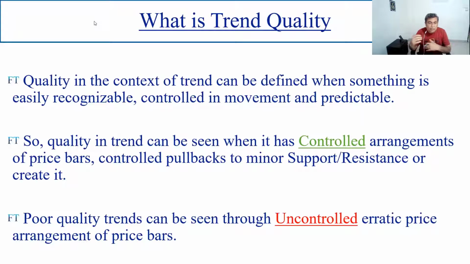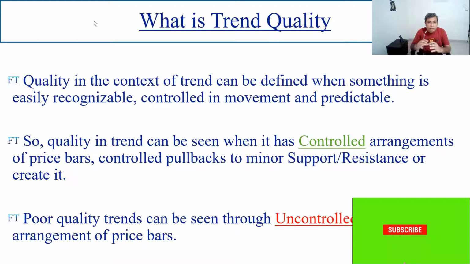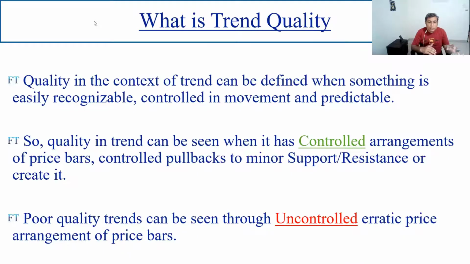Now, a very important question is: what is trend quality? If you have seen other videos on trend analysis, I'm sure not many people talk about trend quality. But as a trader, it is very important to understand the quality in a trend. Because if prices are in an uptrend but the quality is not there, there are chances that you might fall on the wrong side of the trade, or you enter a trade but it will not work out and it will hit your stop.